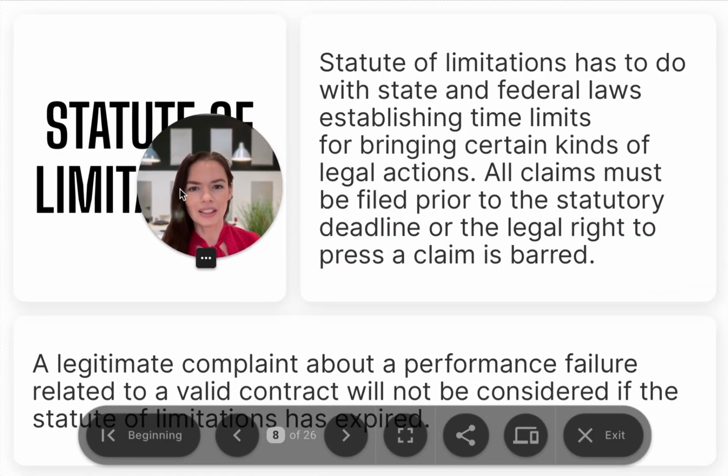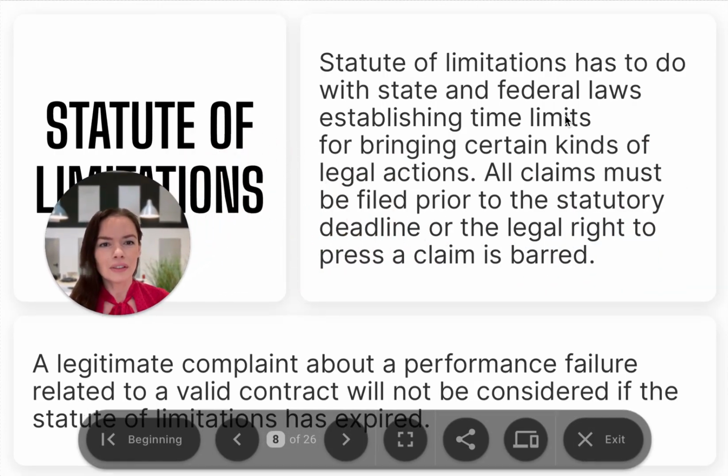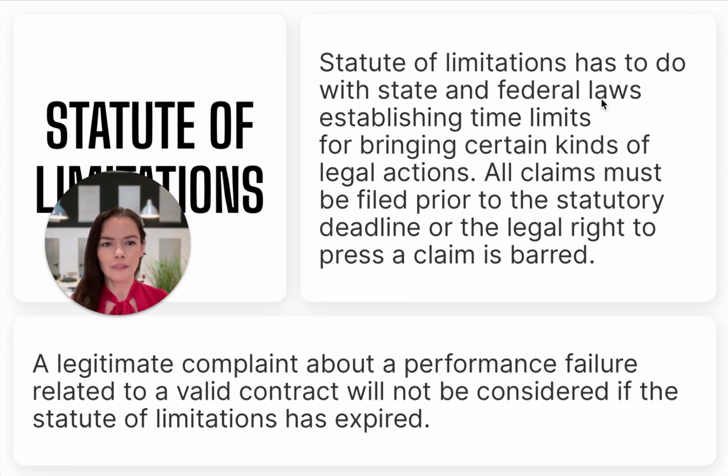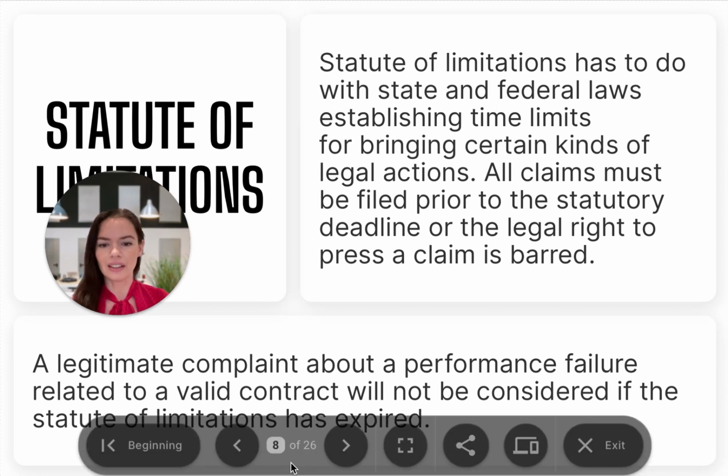Statute of limitations. The statute of limitations has to do with the state and federal laws establishing time limits for bringing certain kinds of legal actions. All claims must be filed prior to the statutory deadline, or the legal right to press a claim is barred. A legitimate complaint about a performance failure related to a valid contract will not be considered if the statute of limitations has expired.